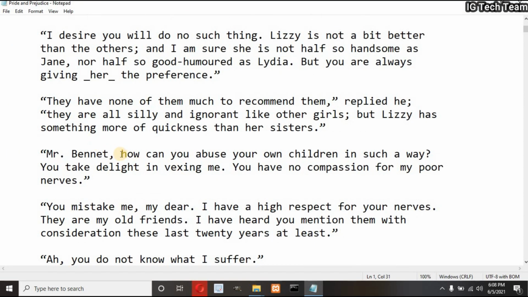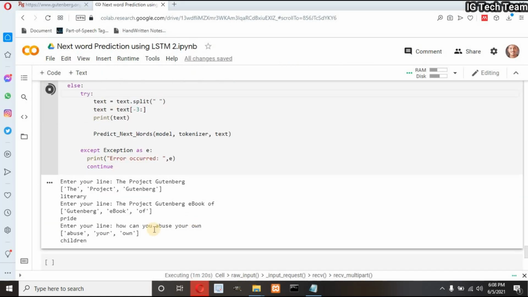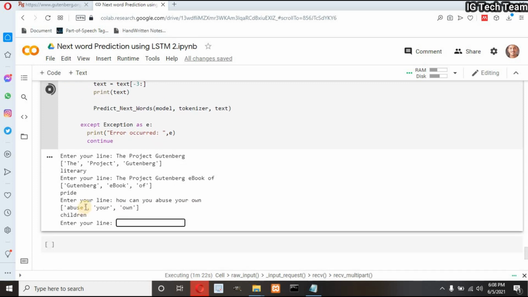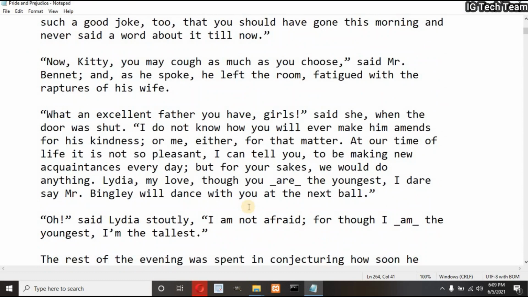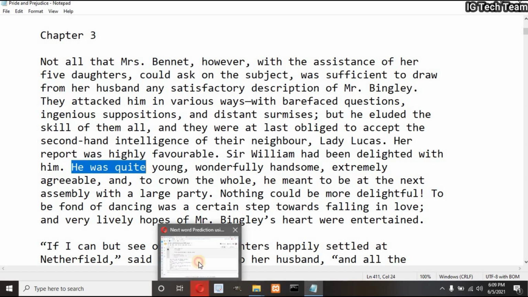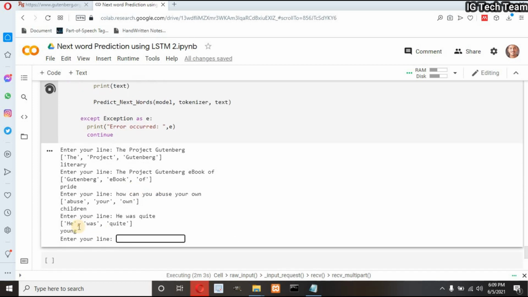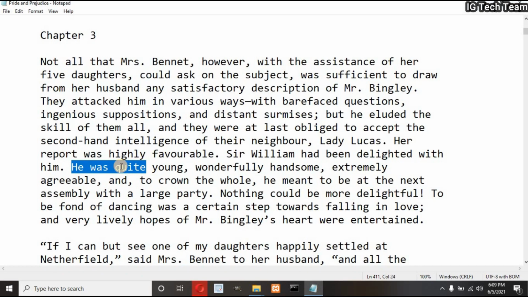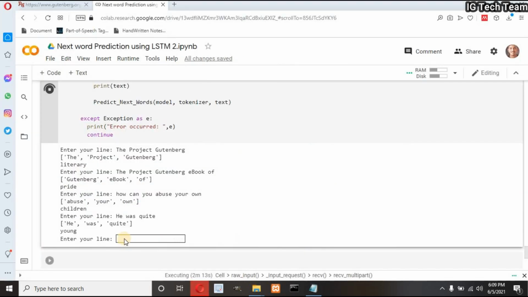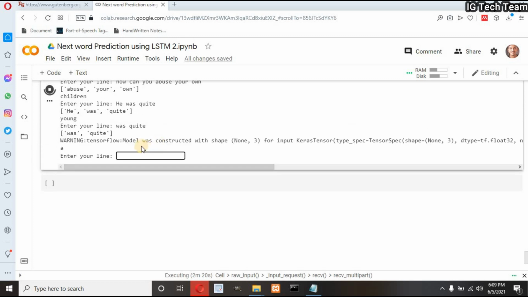In the same way, let me copy this text. Our next word is children, and it also returns children. Next, he was quite. Output should be young. And it also returns young. Suppose if I copy only 2 words, then it will return 1 warning.